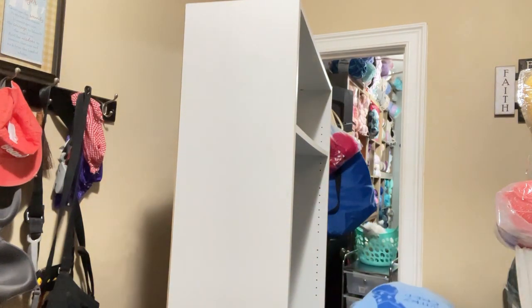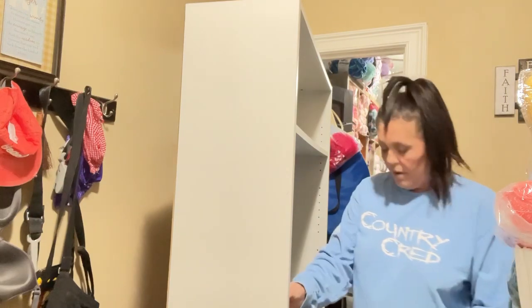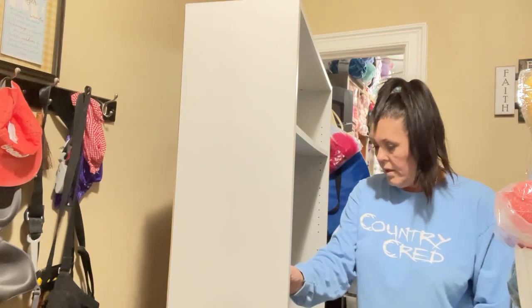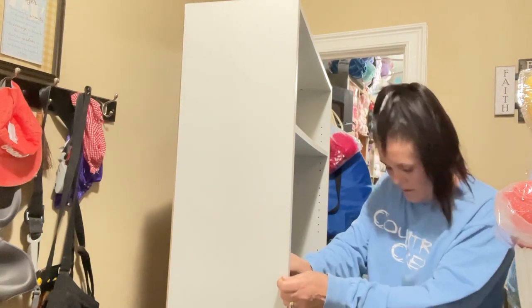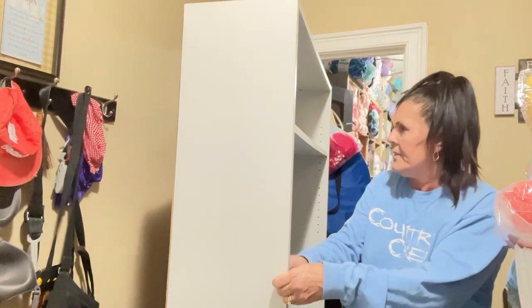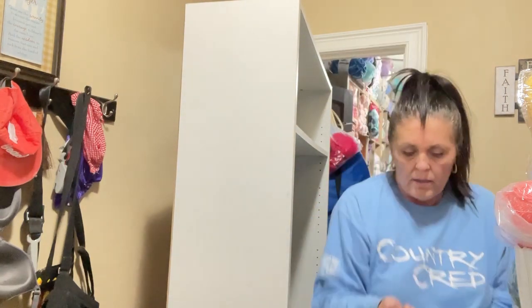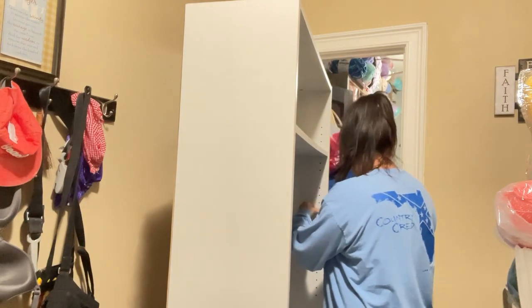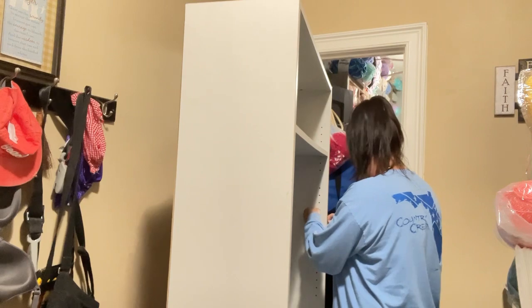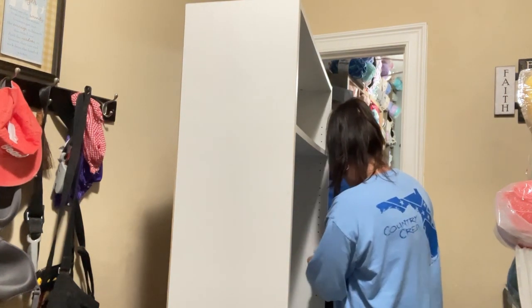Oh wait, here. Looks like I'm missing a shelf. I found two on the bottom, but it looks like I might be missing. See if these work. Oh yeah. That's all I got. That's all you got? We should have more. We should have more somewhere. I don't know where they would be. Well.